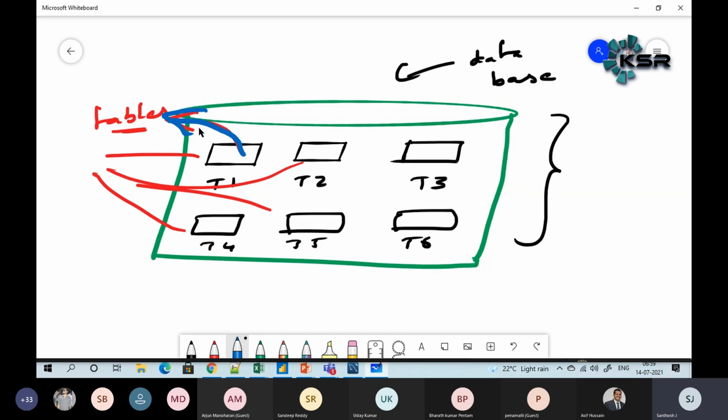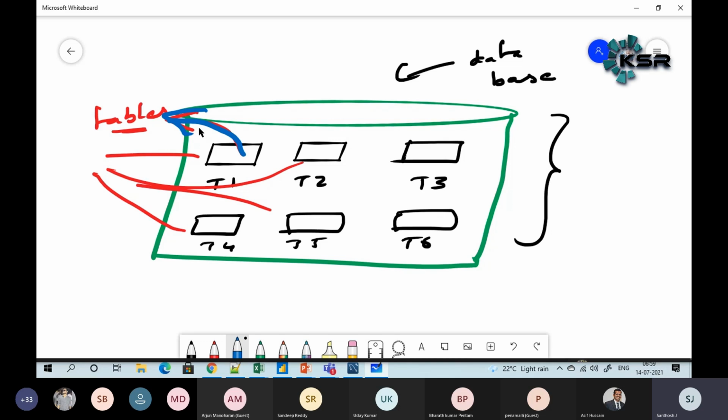Now today we have seen the difference between a database and a table, because a database is a combination of different tables, and in tables specific information will be present. One table will have customer information, one table will have order information, one will have sales information.